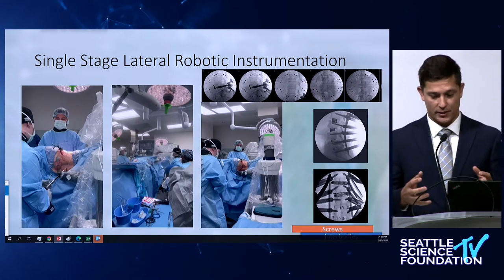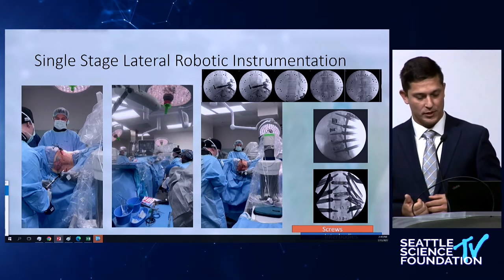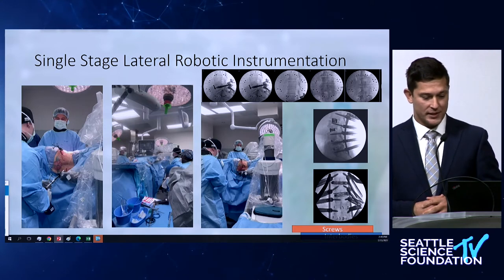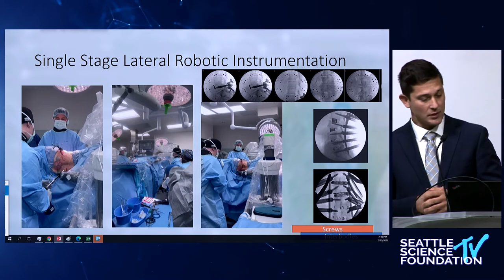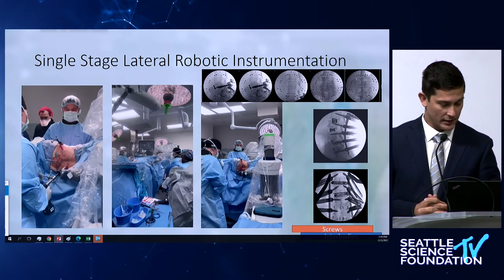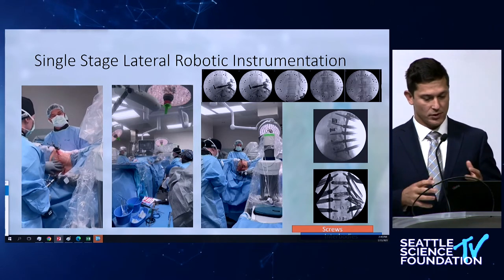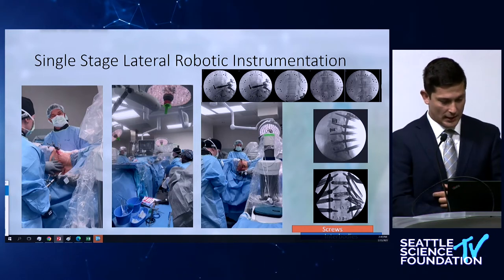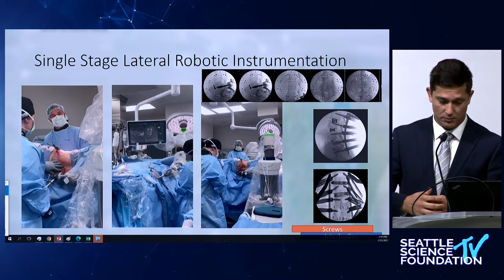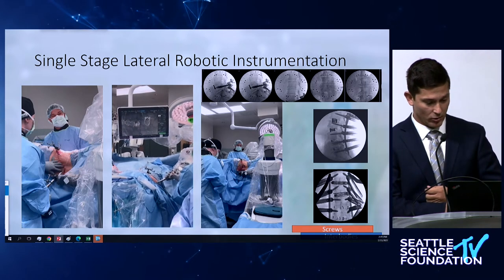Eventually that's how we got to the robotic phase. We learned that even with the heads-up display you still don't have to look away, but a new person comes in, starts putting screws in, bumps something, and it's a learning curve every time. Bringing the robot in allows you to even further level out the playing field. A PGY-5 who had just come on rotation was able to follow the robotic arm, and now screw placement — while still requiring a lot of consideration — becomes much more streamlined. We use Excelsius in our practice; they all allow you to follow the predetermined trajectory and hopefully stay within it.